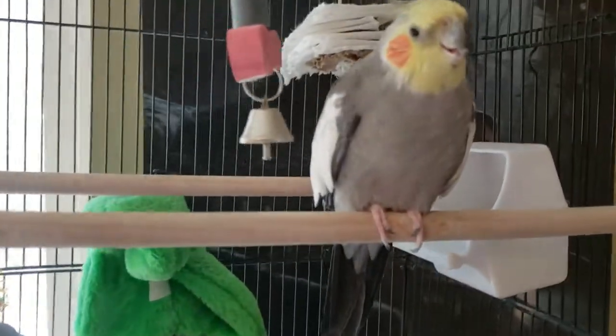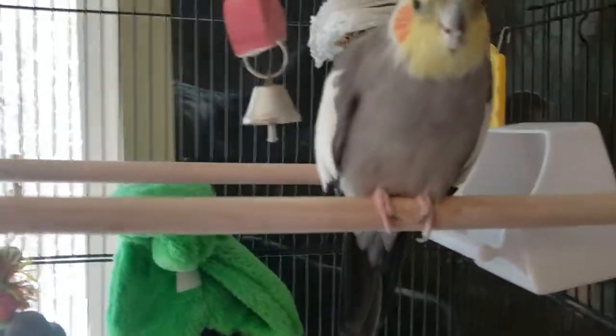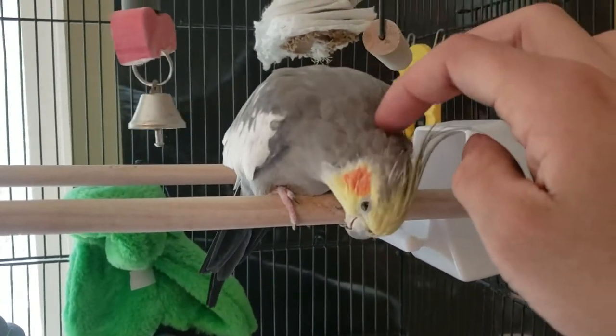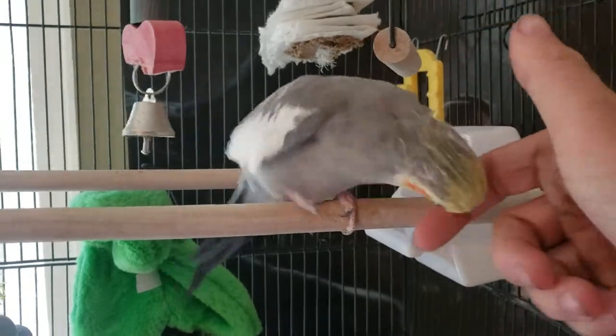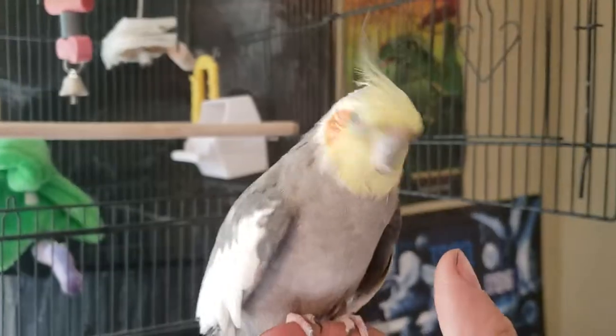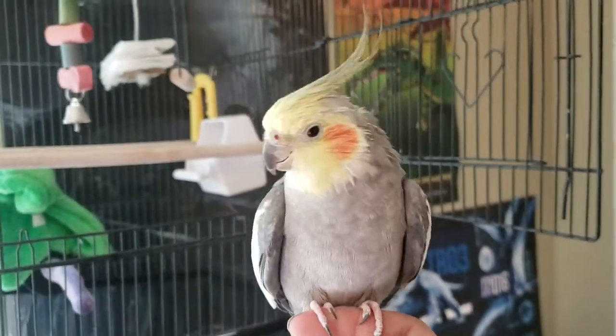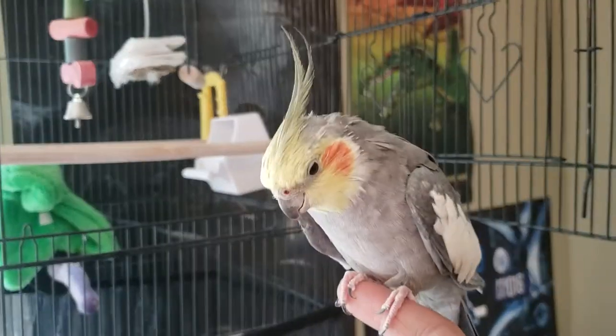I think we're going to start off with this guy. So this is Abbie. He is my cockatiel. He's about two years old. He's kind of in the teenage stage where he's a little ornery most of the time, but he's usually a very sweet bird. He's just a little nippy lately. He's a really great bird — super friendly, super sweet.